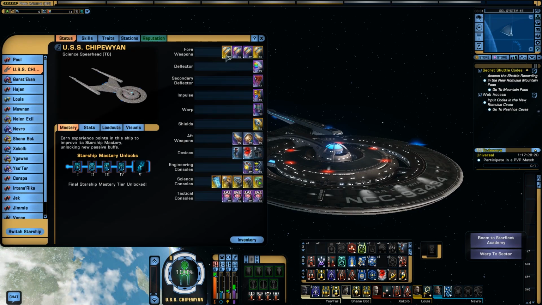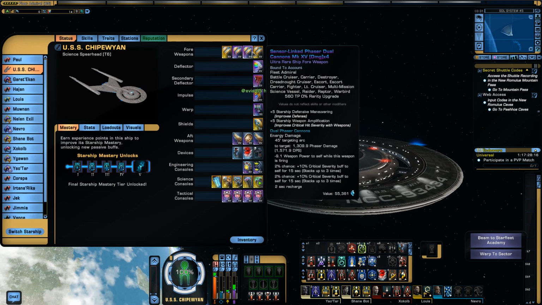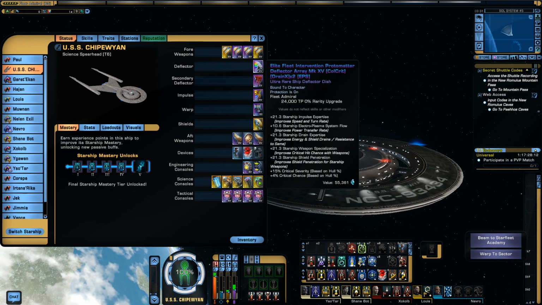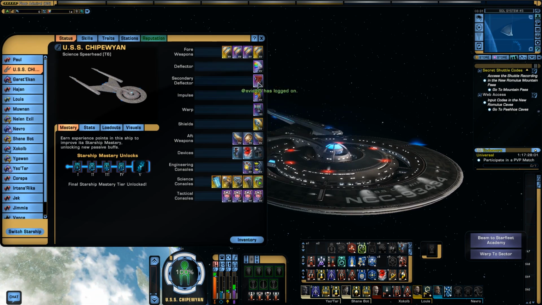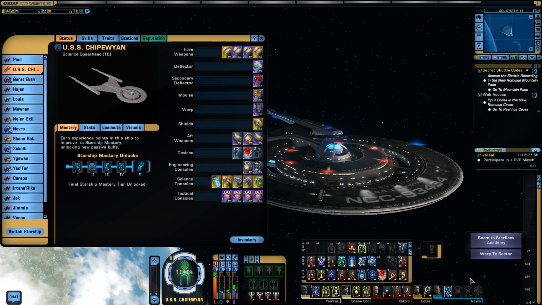It is running 4 sensor-linked dual phaser cannons up front, various rarities. Then in the deflector slot, we got the standard Elite Fleet Intervention Protomatter deflector to boost our crit chance and crit severity when our hull HP is high. Then over here, just a secondary deflector, deteriorating, which will be activated with our Structural Analysis and Destabilizing Resonance Beam.